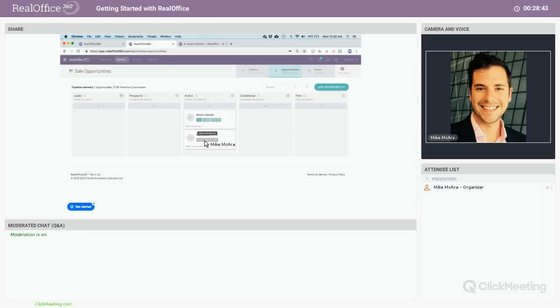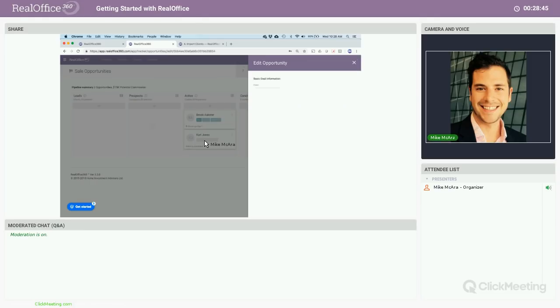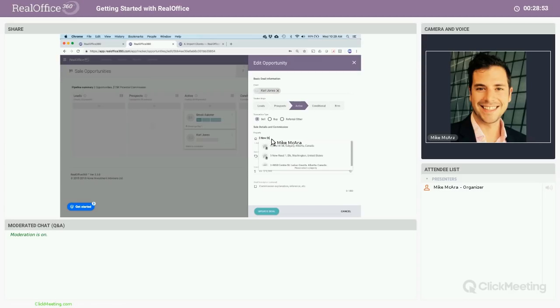So I just click add opportunity info. So right now, Carl Jones, active. He's a seller. The address is 3 New Street, Southeast. The estimated sale price is $655,000. See how it estimated my commission there? And I'm going to update that deal.